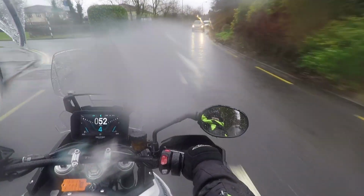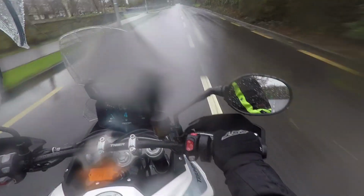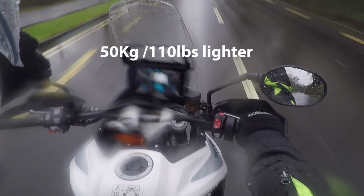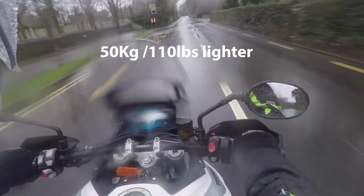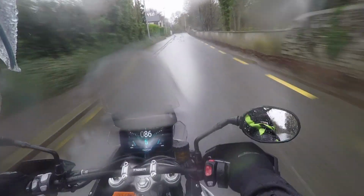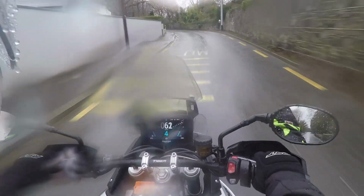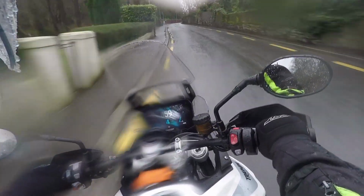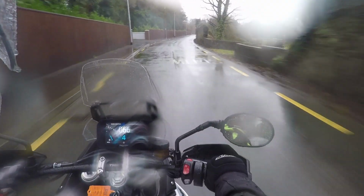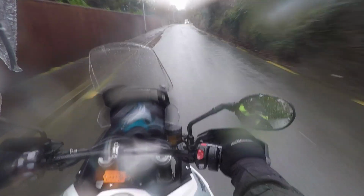It obviously feels more nimble getting it out of the garage and stuff like that. It does. It is a lighter bike. But when you're on the road, you also know it's a lighter bike. You do know that. I can't say it's super nimble compared to the 1200, because the 1200 is a nimble bike once you're on the road. So it's not some lug of a bike. So it is a nimble bike, it is lighter, but then the 1200 was never not a nimble bike, if you know what I mean.